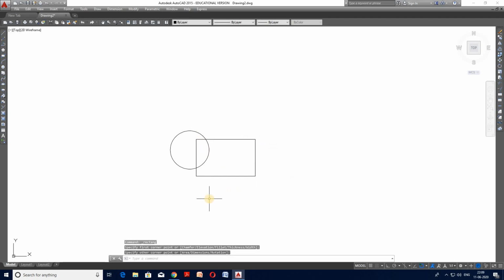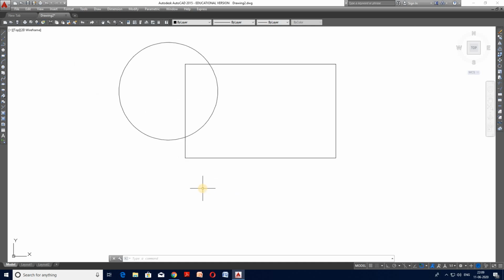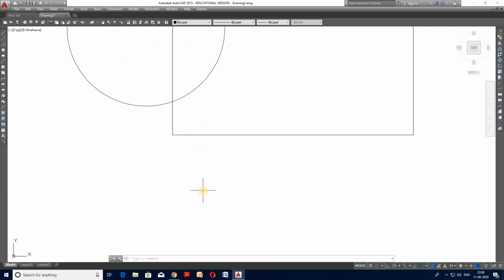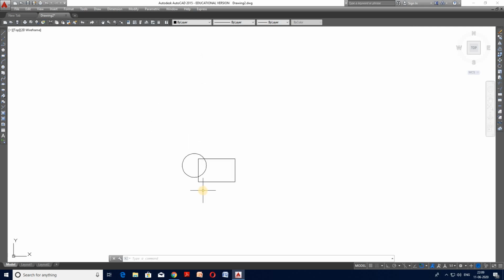Now if you want to zoom in, if you want to zoom this drawing, you have to scroll the scroller of the mouse, which is available between the left and right mouse click. So if you move upward, the drawing will zoom, and when you move it downward, the drawing will get reduced or zoom out. So zoom in, zoom out.